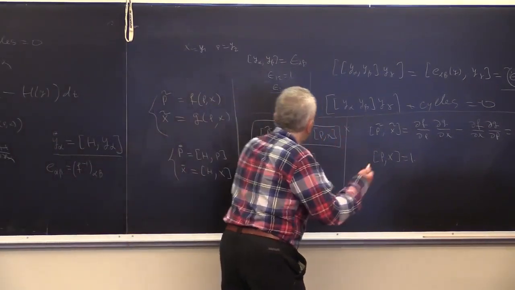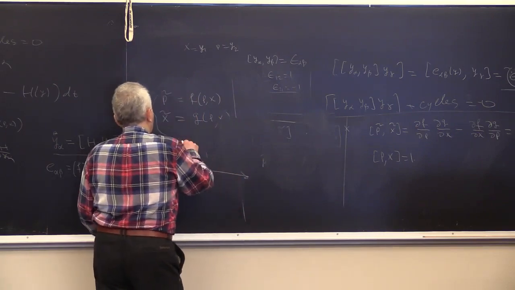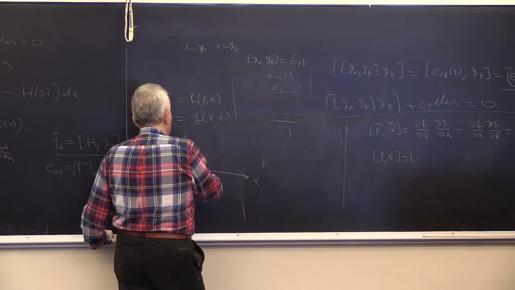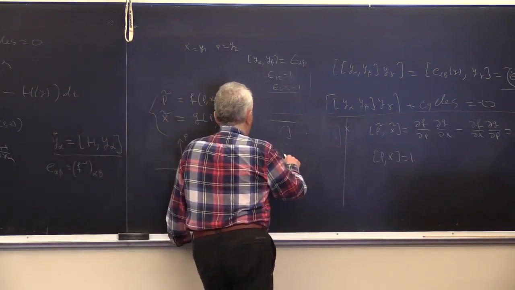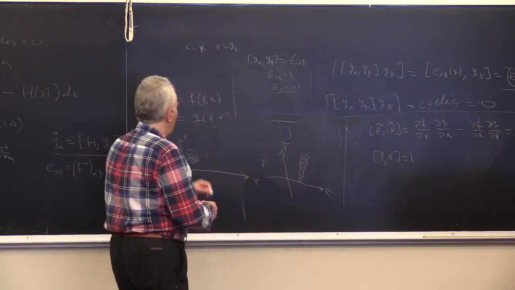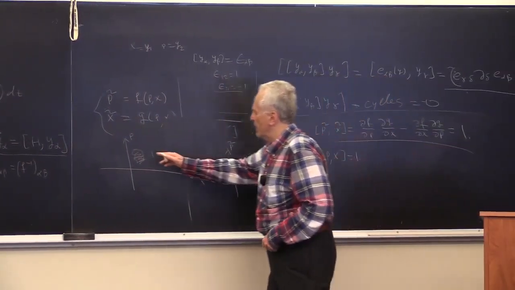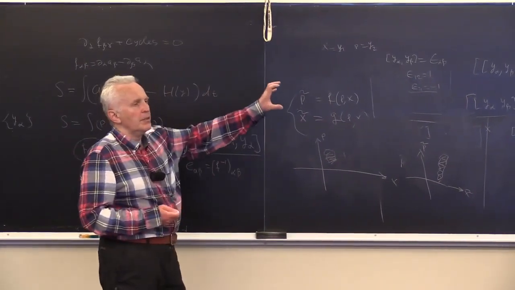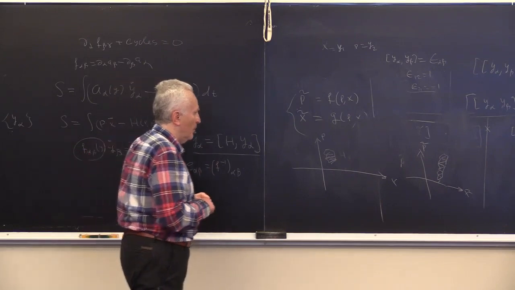So let me explain a little bit. We have the phase space, and let's suppose that we have some domain in the phase space. When we make this transformation, this domain in new coordinates will be something different, and that's given by this. Now, this relation should tell you something about the image of this domain here. So this expression should remind you of something which you know from calculus.